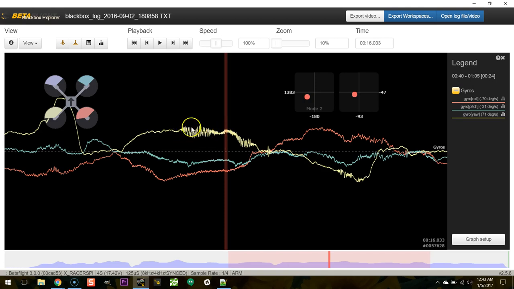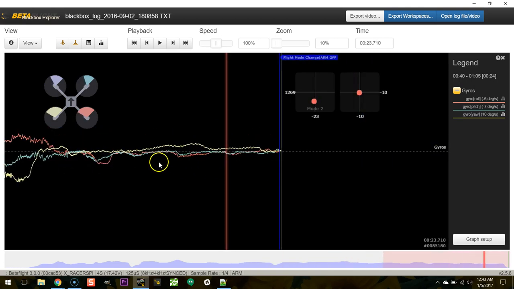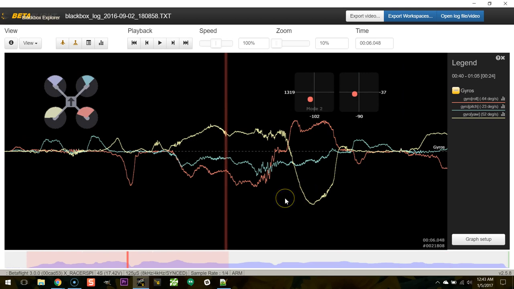Here we can see the individual oscillations, the zigzags, and that's maybe an indication of a tuning issue. But here the zigzags get so close together that it just becomes one thick line if you compare it to here, where the line is very thin. And this is an example of a copter with a little bit of excessive, even this isn't too bad, but a little bit more noise that maybe is in need of a little better filtering. Maybe not. Like I say, even this thickness of line I would not consider to be excessive. So, okay, there you go.